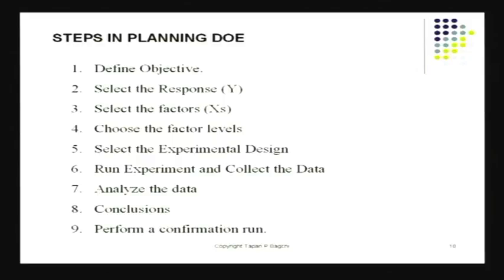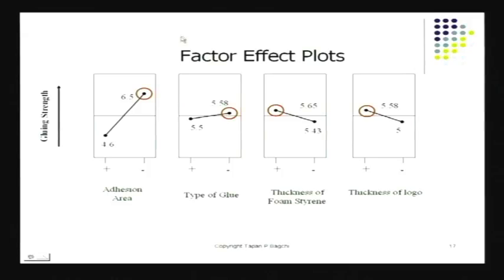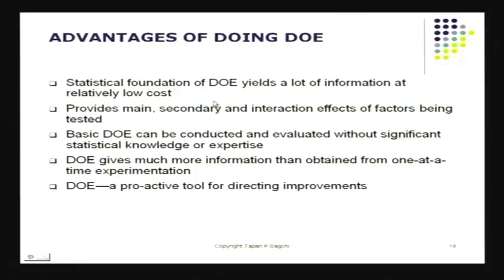And of course, once I come up with an empirical conclusion, I still have to conduct what we call the confirmation run. I have to conduct one experiment under optimum condition. So for example, for the gluing experiment, I should run one experiment that sets A at minus, B at minus, C at plus, and D at plus. I must run one trial to basically confirm what we have deduced empirically. That's something that we got to be able to do.